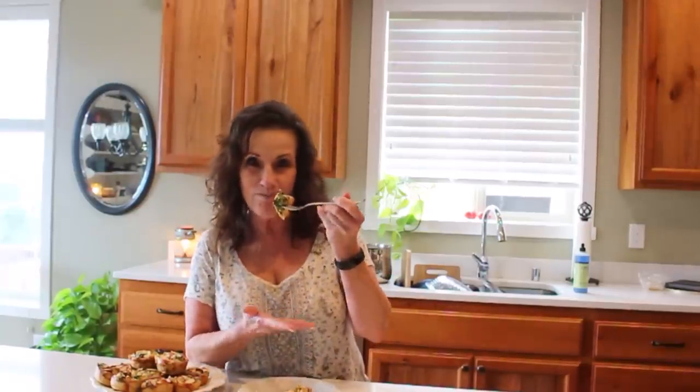I hope that you try these, and I hope that you put this on your holiday table, because it's gonna be on my holiday table. They are just too delicious not to have them. And I plan to have Swiss chard all winter long, so there you go. All right, here's to eating your greens.